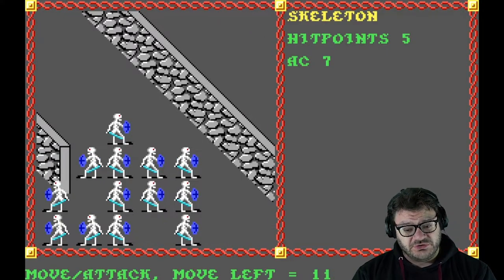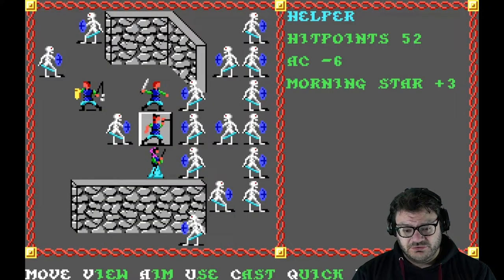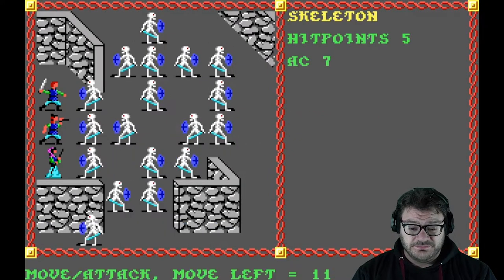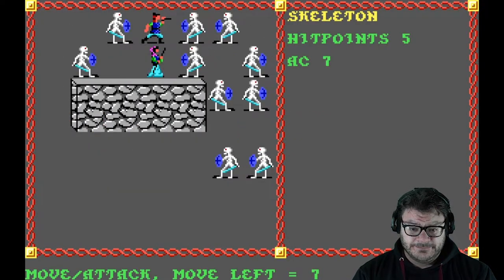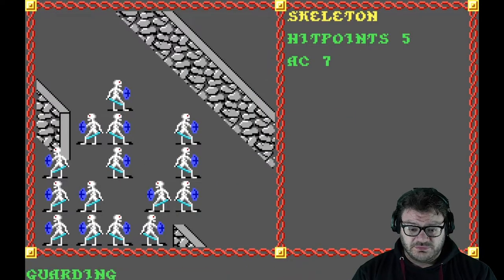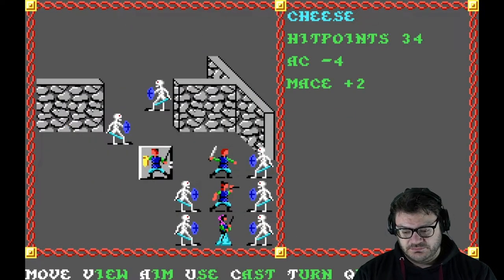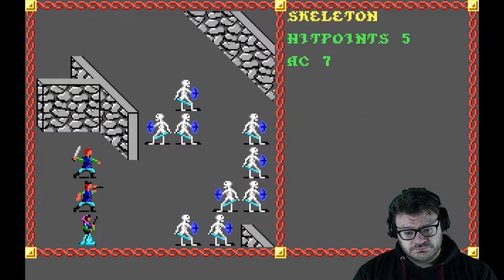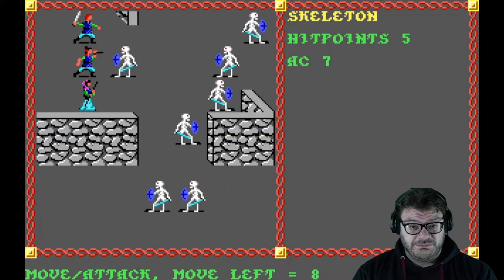Well, the quarterstaff is a bludgeoning weapon. Only did 3 damage. Helper's just a boss, I guess. He's super swole now. Turn. Okay, we're gonna turn undead. Let's see how effective it is. Not bad.